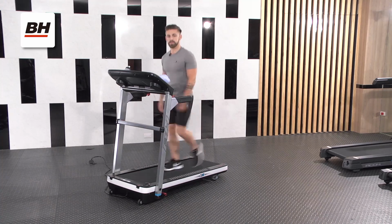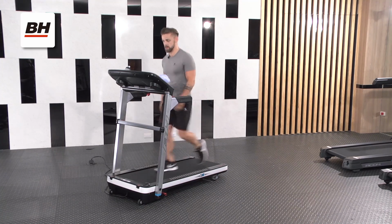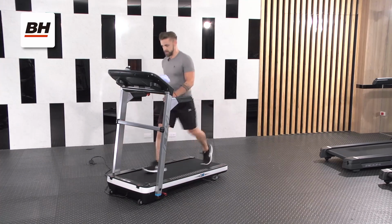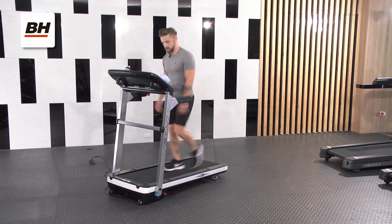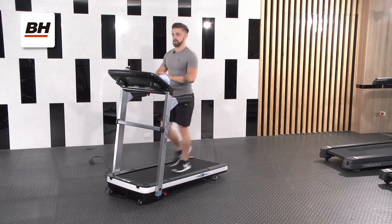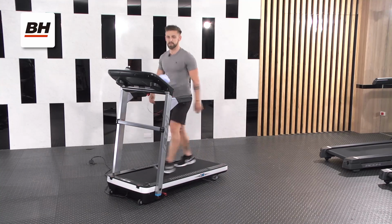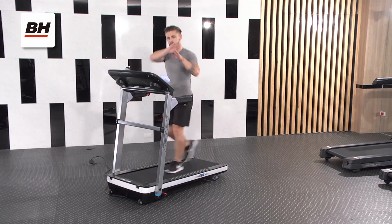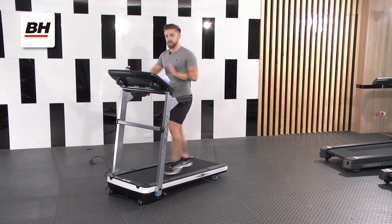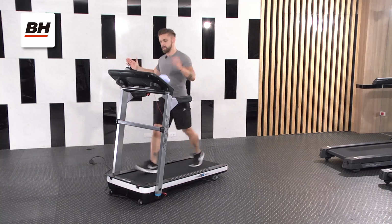Okay, and then we're going to take it down to 6 kph. Okay, click the button, down to 6. Bringing our body, our heart rate, everything down. We're still going to be burning calories after this routine is finished, but we need to ensure that we don't drop off, because our heart rate will drop off with it. We can do it steadily. Our body will burn calories for a longer period of time.